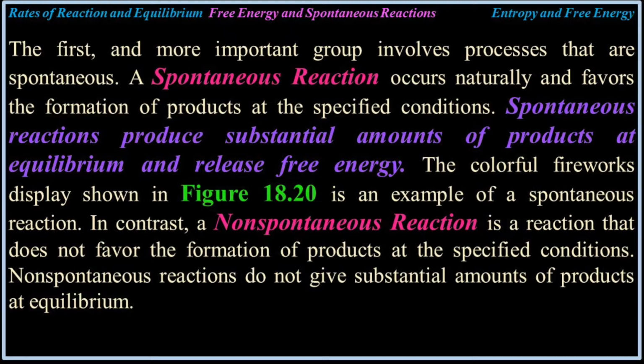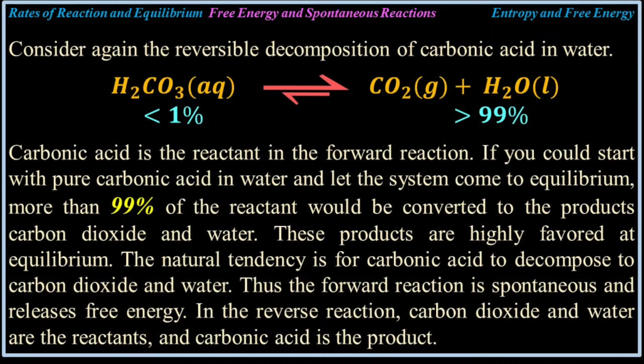In contrast, a non-spontaneous reaction is a reaction that does not favor the formation of products at the specified conditions. Non-spontaneous reactions do not give substantial amounts of products at equilibrium. Consider again the reversible decomposition of carbonic acid in water. Carbonic acid, 1 mole aqueous, yields 1 mole of carbon dioxide gas and 1 mole of water, where you have 99% of the product representing the right side of the equation.